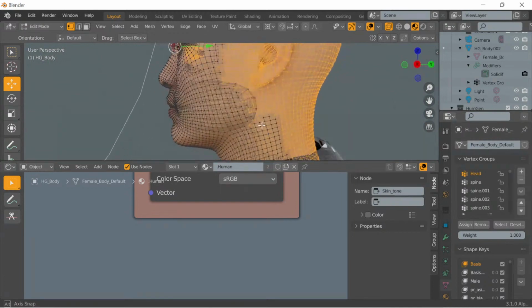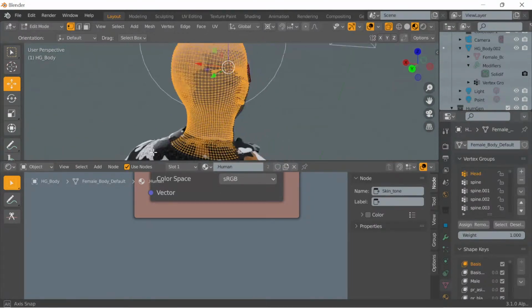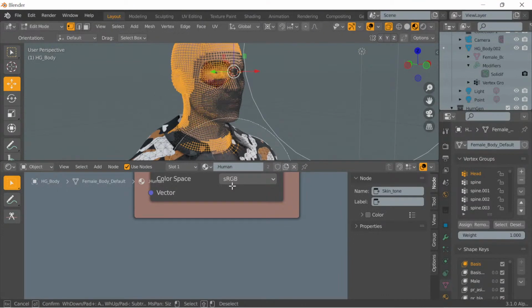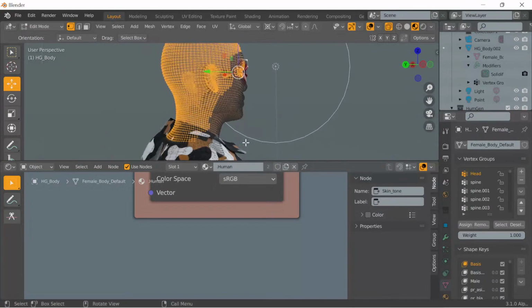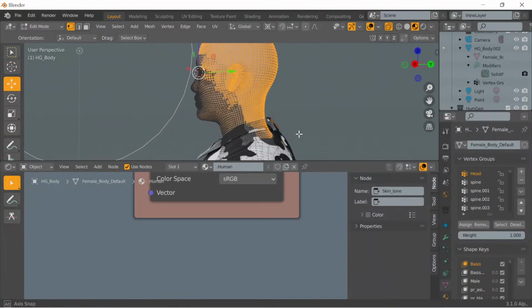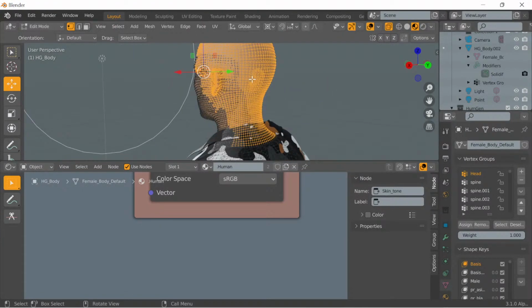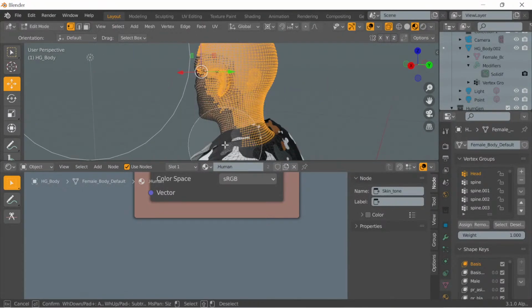So now the whole tongue group is deselected, and I want the neck to be totally deselected, mostly. Maybe I'm gonna keep a certain part of the back of the neck just to make it kind of robotic looking. So let's go for maybe some of this segment.